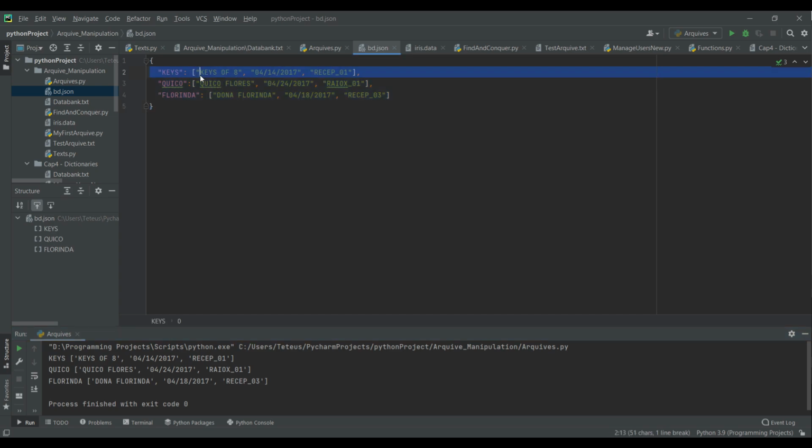So I'm not just taking everything here and printing it out. I'm taking each line and recognizing each line as a part of the dictionary, and then I'm printing. So I'm basically taking the information. Here, what I do with the information is I just print it out. But I could, for example, read it. I could sum it with something.